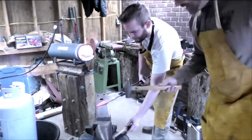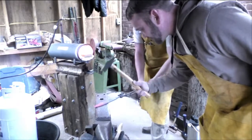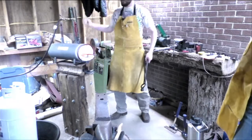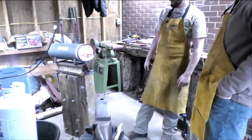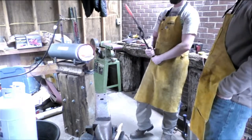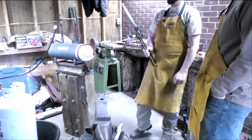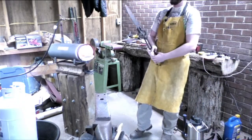Right? Alright, so what we got? Alright, hold. Alright, we can turn that down. Yeah, that's how it is. The thinner she gets, the worse it'll be. For the most part, I think just about got her where we need, realistically. Like I said, I might have to take her to the grinder, slack off all the extra lumps, and true her back up, and then if we have to hammer again, we can. I can't grind her right now. I have to wait until she's way cold. But for the most part, I think we got her at a good thickness.